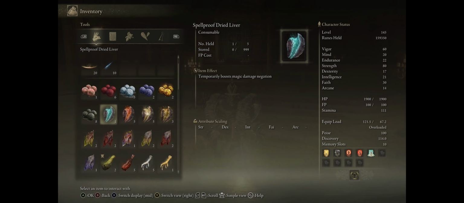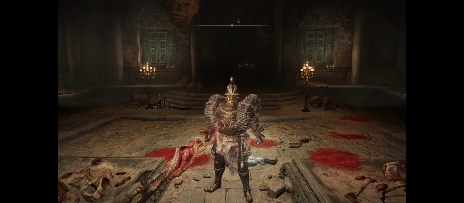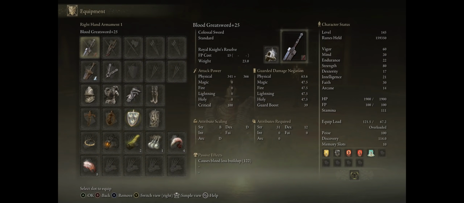Also, don't forget that each of the elements and magic also has a specific dried liver food buff to increase your corresponding damage negation. Alright, so now that we know what the best ways of increasing our damage negation are, let's have a quick recap on how to properly stack them all.